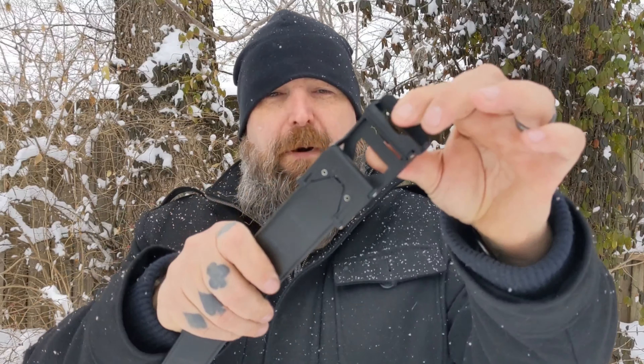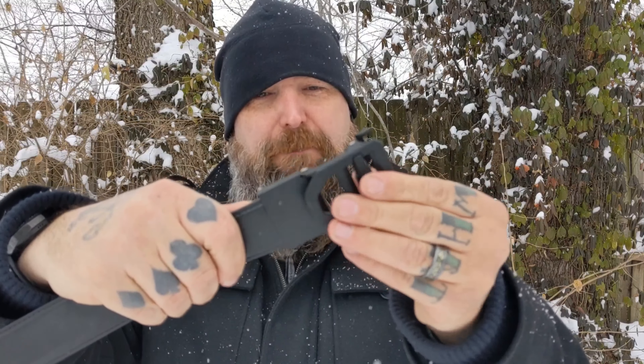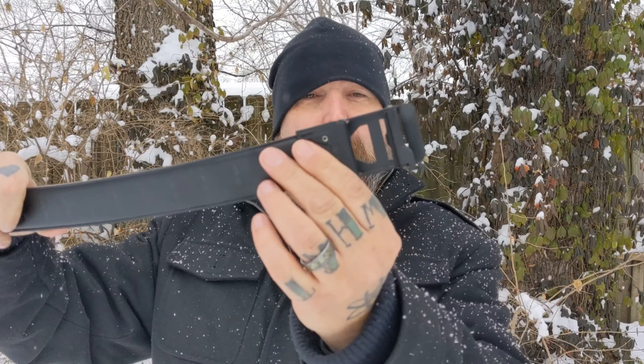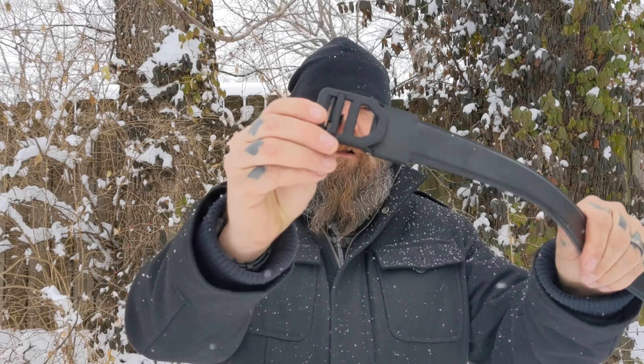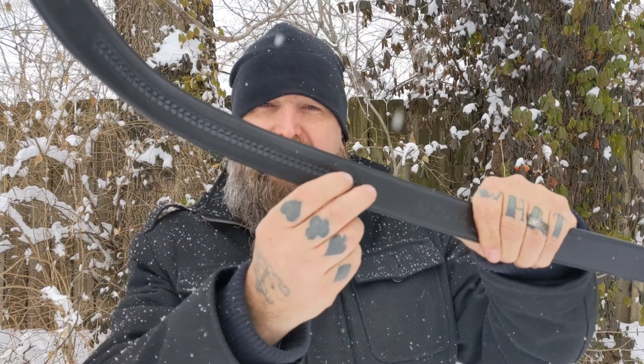The item that makes this an interesting belt is the buckle. The buckle comes separately — you have to put this belt together yourself. This is the core buckle right here: nice, sturdy, hard metal of some kind. I don't know exactly what it's made out of, but it is a very nice buckle. They come in a different variety of shapes. Sizes are all pretty much the same, but it depends on how dressy you want to be. This is more of a tactical style buckle, similar to my 5.11 one. They all operate the same — there's a little plastic track system sewn in right here.